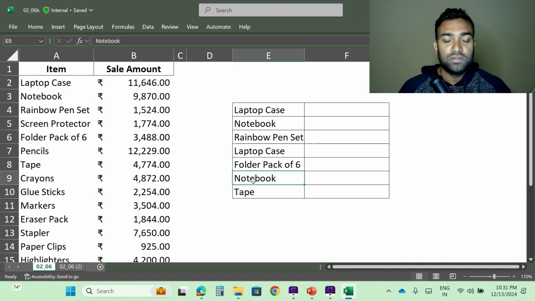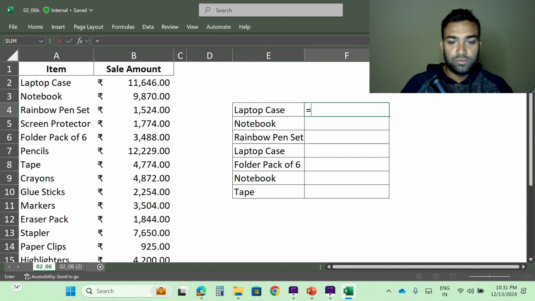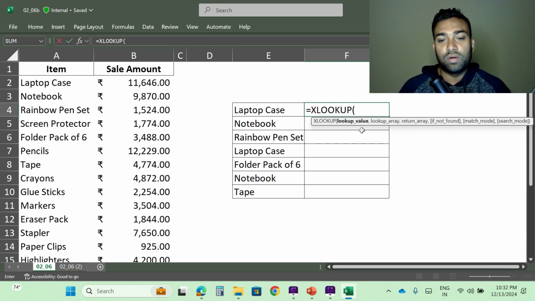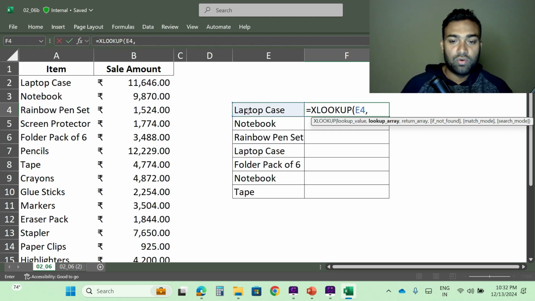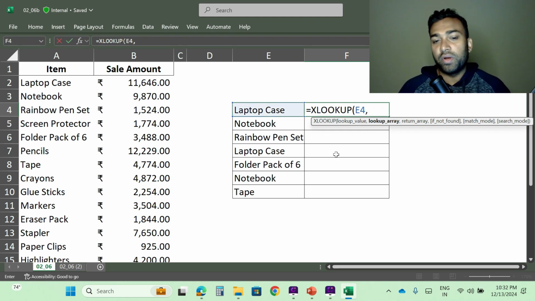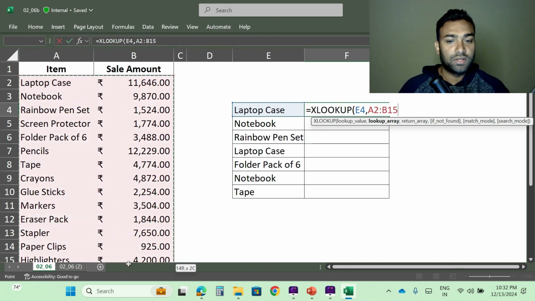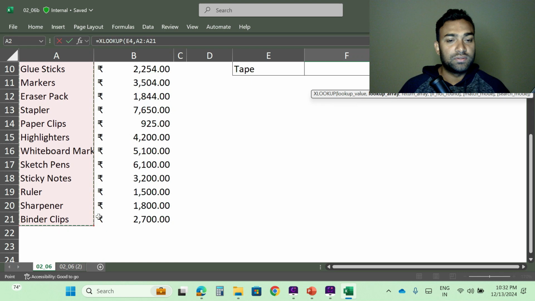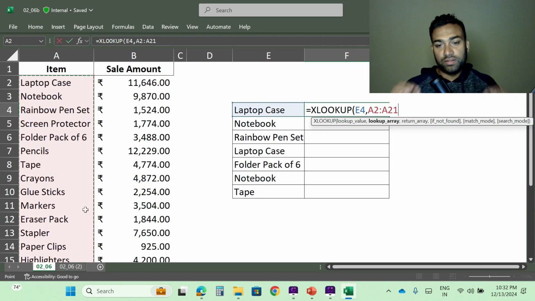So if I use XLOOKUP, then here it is the lookup value, comma, and then the lookup array where that is there. So I will select this row, the entire lookup array, where the lookup value is.